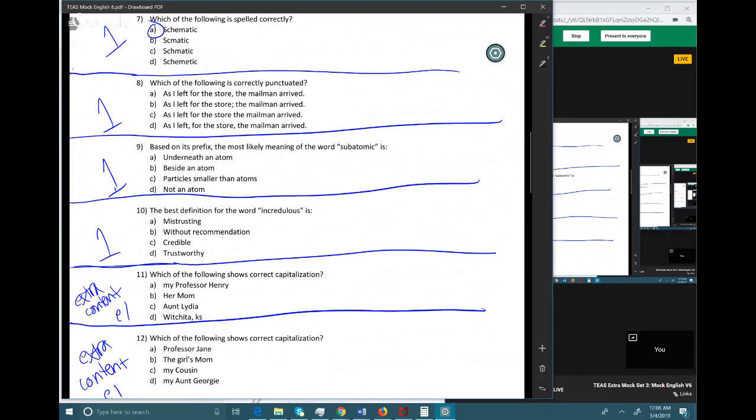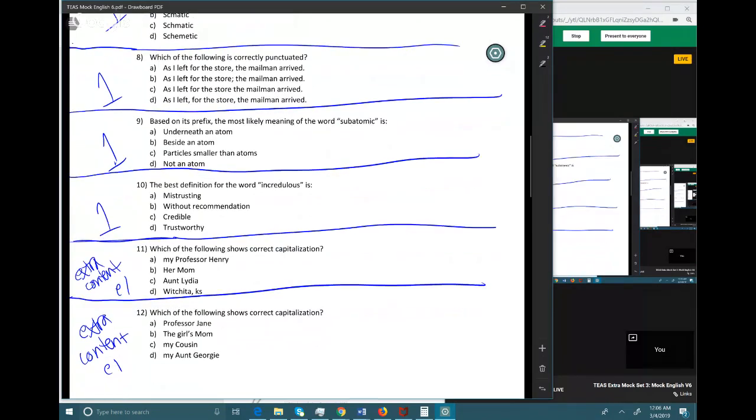If something could get asked about from a spelling and definition standpoint, I have both of them on there, and I specify to you that you need both. Most of the things on that list are either spelling or their definition, and they're adjusted according to that. You don't need to know the definition of schematic. Schematic's like a blueprint. To the current moment and test set, you don't need to know the definition of it. But if you look at your spelling and word meanings and you see that it's in both, make sure you know both. 8 is a very, very simple correctness question from English 1, and you're going to answer A.